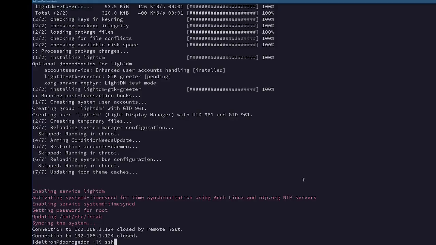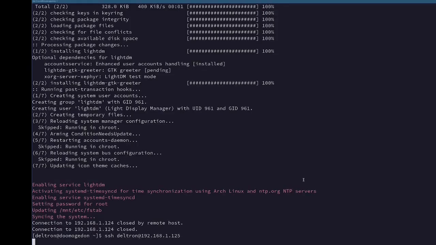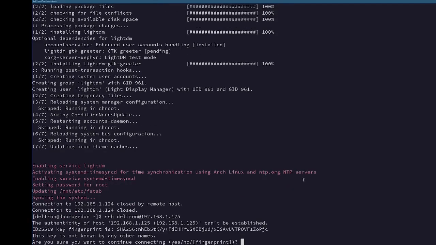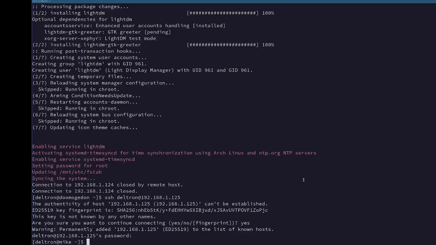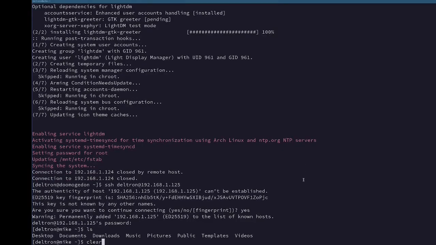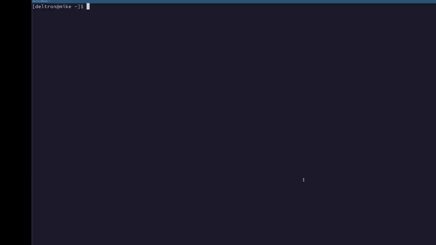Alright, I gave it a while, so now I'll just SSH back in, Deltron at the IP address, and that's my username actually that I made, so we'll see if this works. Yes. And then just type in my user's password. And yeah, okay, so we install the Arch Linux over SSH using the archinstall command.